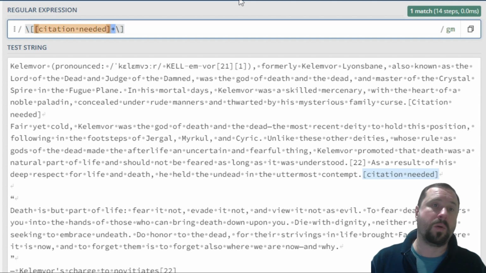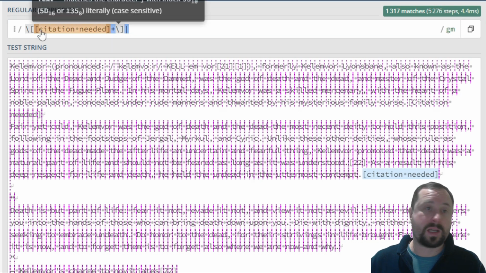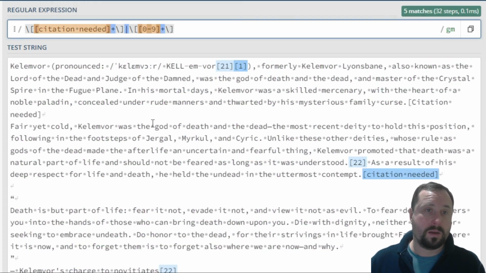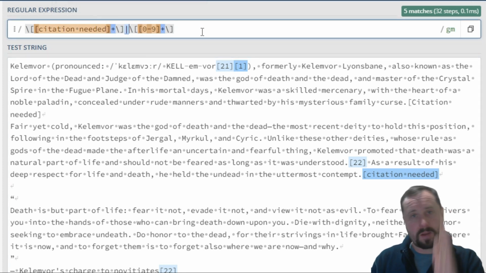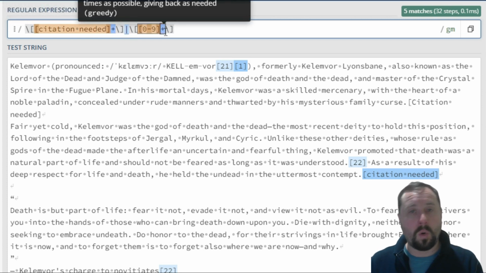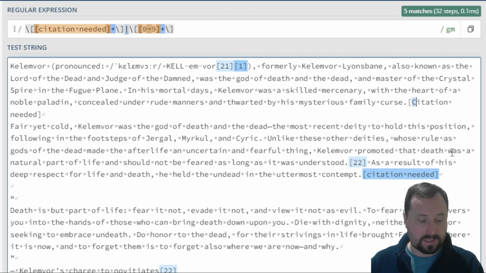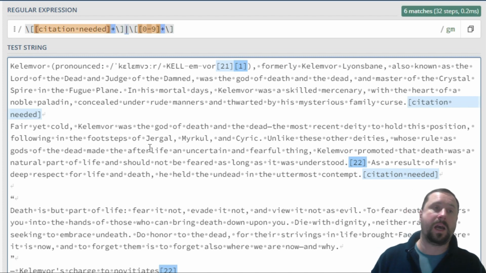So what we're going to do is put an OR in here. Now, a pipe is an OR, and then we can copy our last bit of code. So see, this is an OR, the pipe, the straight up line. We're saying we want to find "citation needed" or that number. Now we can see it's picking up all of those except for that one. That's a special situation because I manually changed that, obviously.